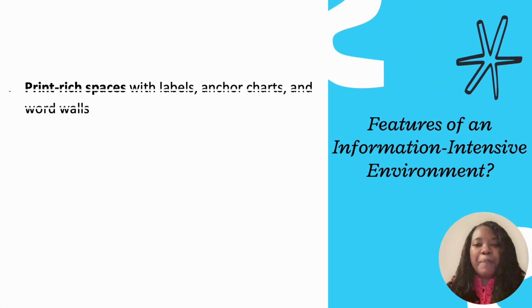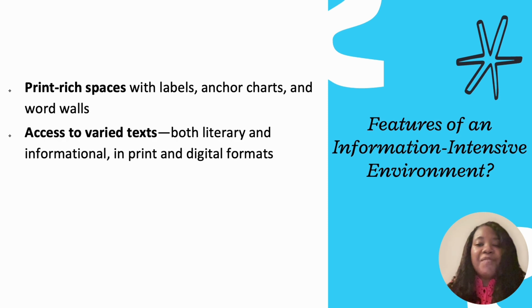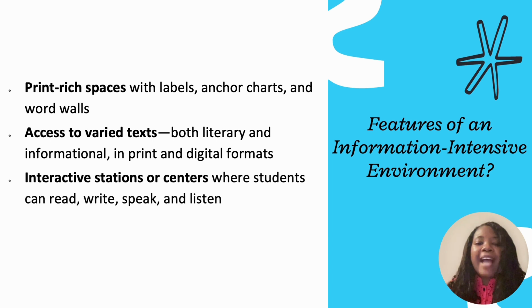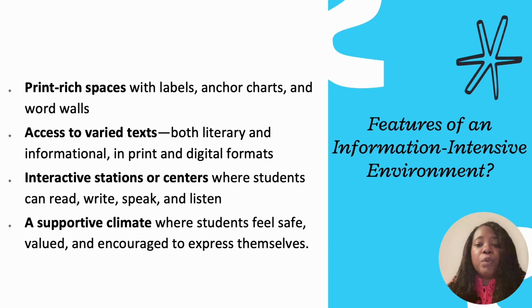This includes print-rich spaces with labels, anchor charts, and word walls, access to varied texts, both literary and informational, in print and digital format, interactive stations or centers where students can read, write, speak, and listen. And perhaps most importantly, a supportive climate where students feel safe, valued, and encouraged to express themselves.